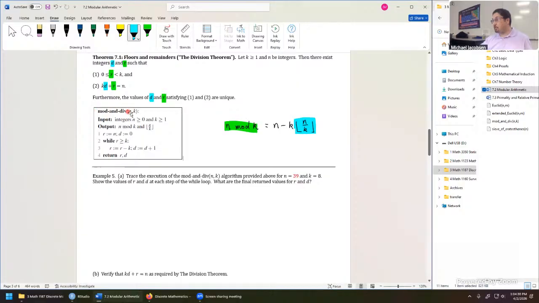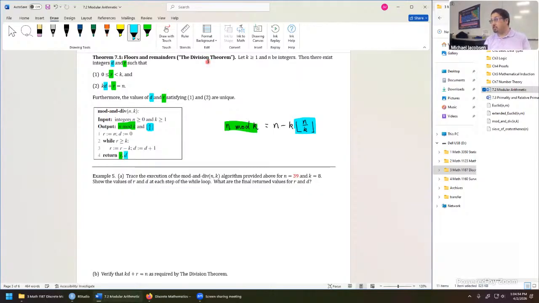So the idea is we're going to input integers n and k, playing the same exact role as in the division theorem or in this equation down below for n mod k. The output will be n mod k itself. So we're going to return a value r, as well as the floor. So we call it mod and div possibly motivated by the division algorithm.